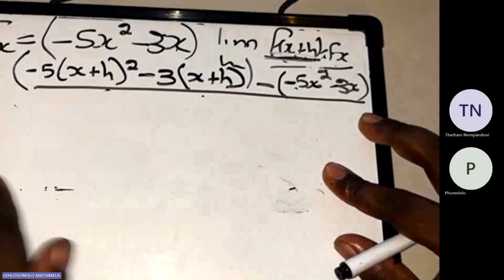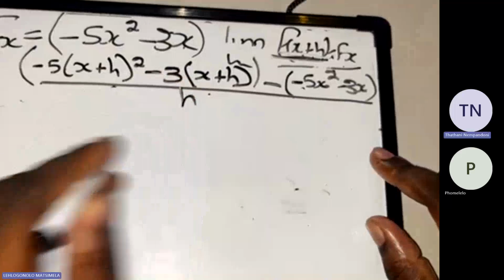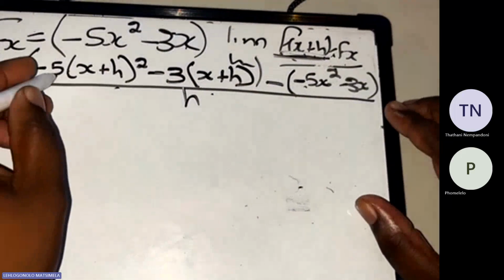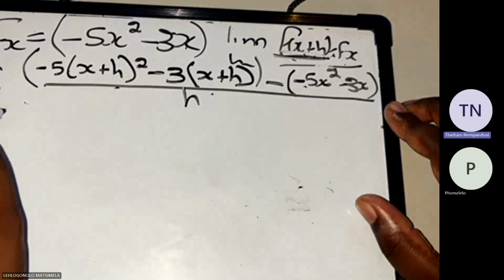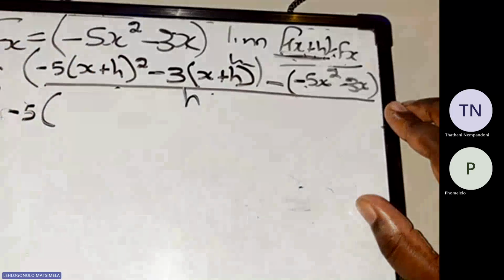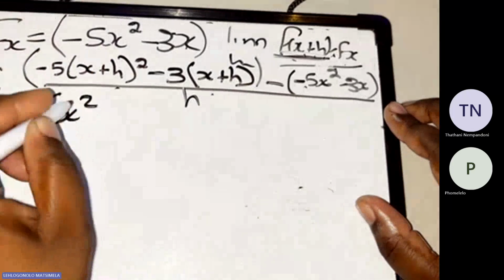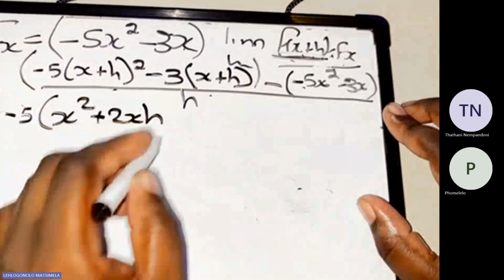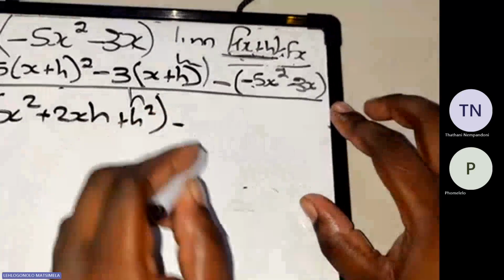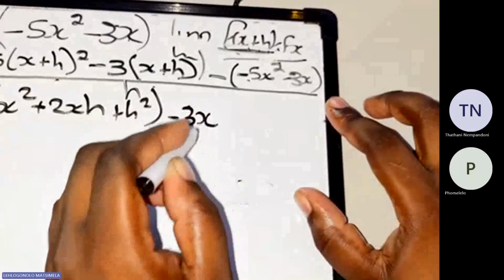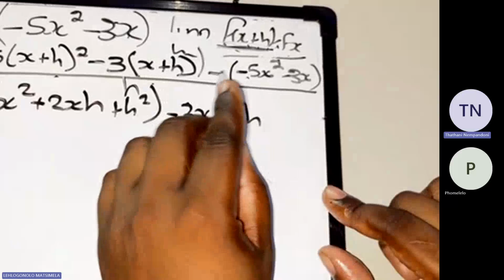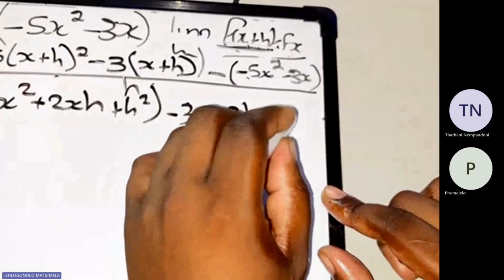Then from here, all in all, divide by h. Then we simplify. When we simplify, we simplify everything in the bracket to the power of 2. Then remember our 5 minus 5x squared on the first part. So now we'll just simplify it so that it can be quick and easy and allow me to have space. Then the first part in the bracket is this one, and then of minus 3, it's gonna be minus 3x minus 3h. And then all in all, negative times negative is positive 5x squared.